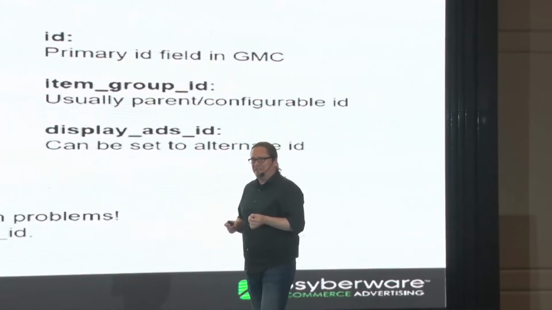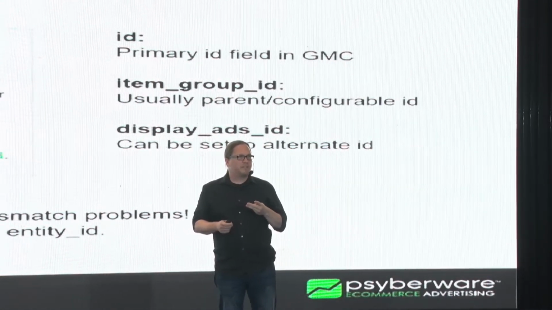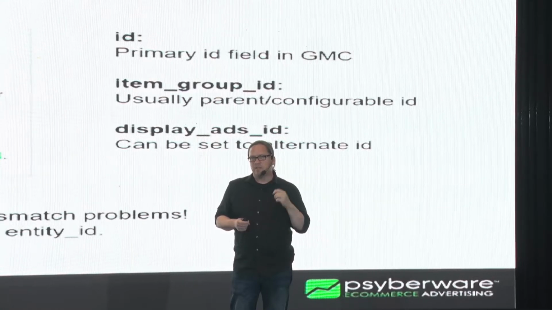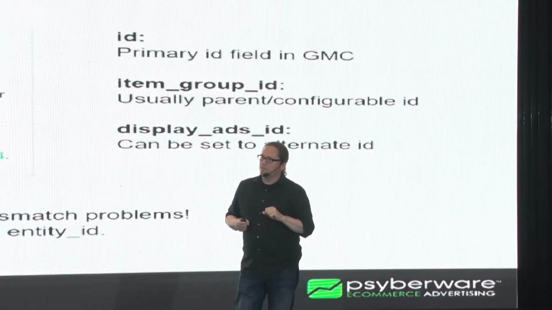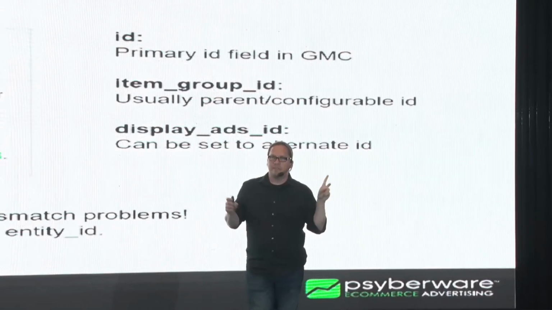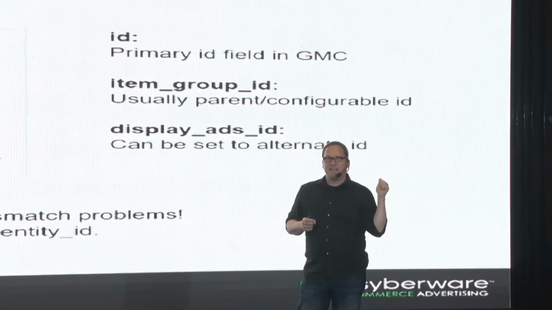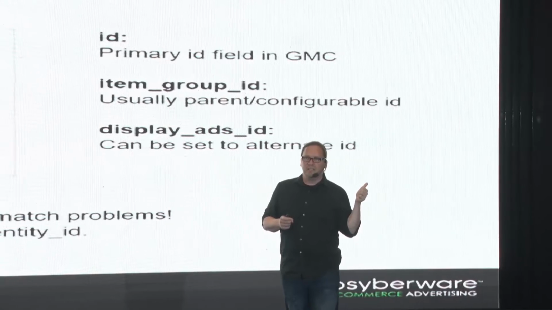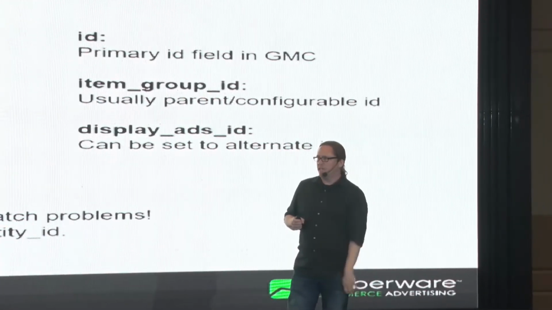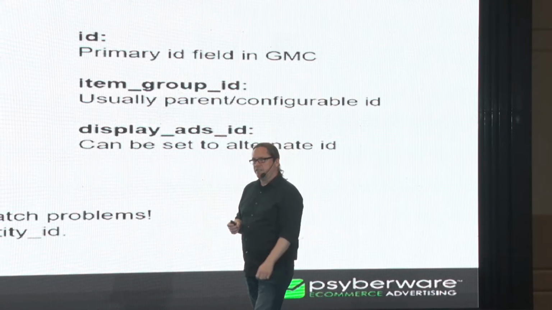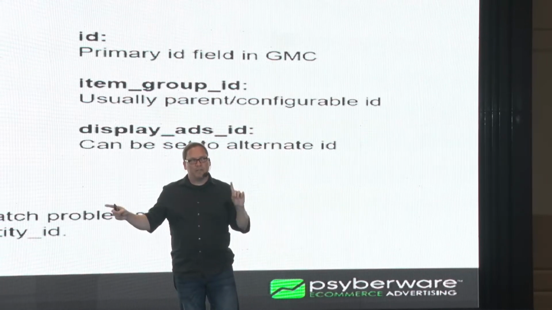The shopping feed actually has 3 different ID fields that can be matched to the tag ID. So there's the ID, the primary ID in your shopping feed. There's also one called the display ads ID, which is just an alternate to match on this display advertising. So the easy thing to do is add this optional field to your feed and just set it to whichever one isn't your primary ID. So if your primary ID is SKU, set your display ads ID to your entity ID. And then if you have any mismatches in the IDs, it's going to hit one of those.